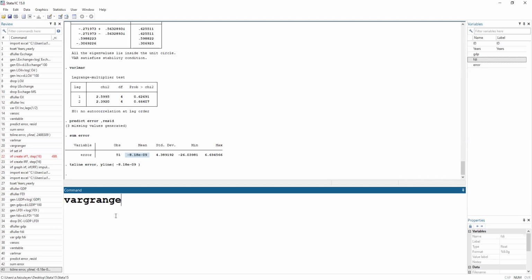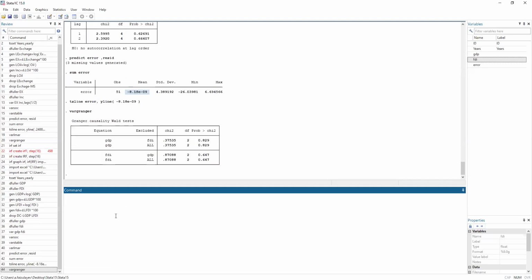vargranger. Again, from the Granger causality, we see that neither GDP nor FDI has an impact.